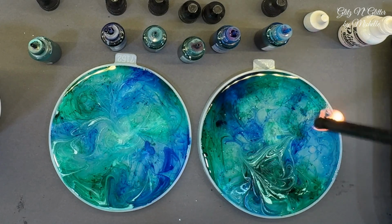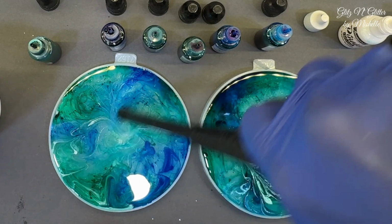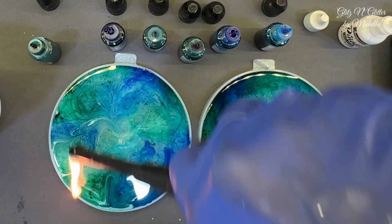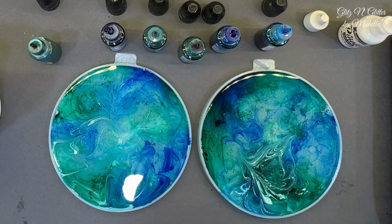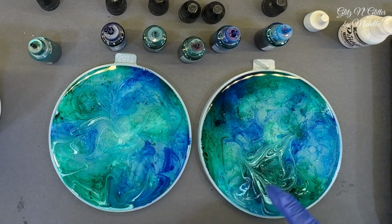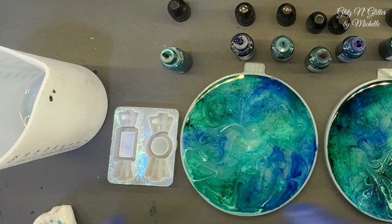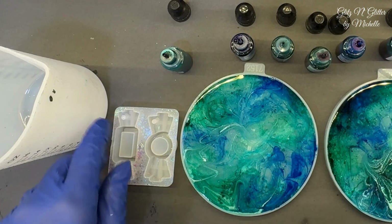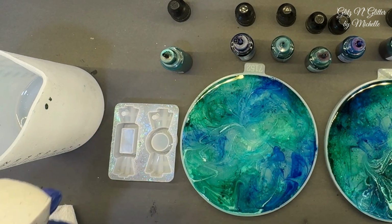Since I have them domed, I don't want to make them go over the edge if I spray alcohol to break that surface tension. So I'm just popping bubbles. Okay, let me see what I'm gonna do with this extra. I think I'm gonna do the same thing in these. So let's just, well, I gotta leave it on the table, but I don't wanna move those.